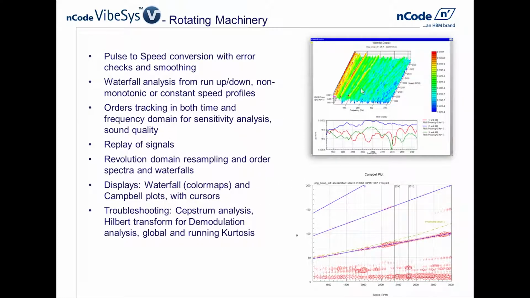So all these spectra and waterfalls can be displayed, obviously, in VibeSys. We've got the color maps to display the waterfall, or the Campbell plots, such as the one displayed on the bottom right of the screen here. Sometimes it's clearer to look at Campbell, because you only see those circles representing the high energy peaks in the waterfall, and it's sometimes clearer to spot an order this way.